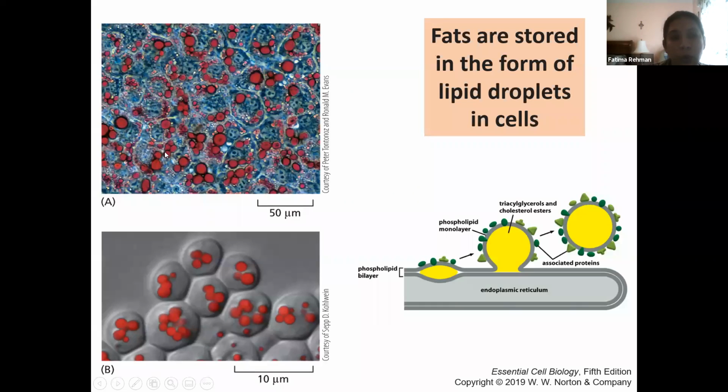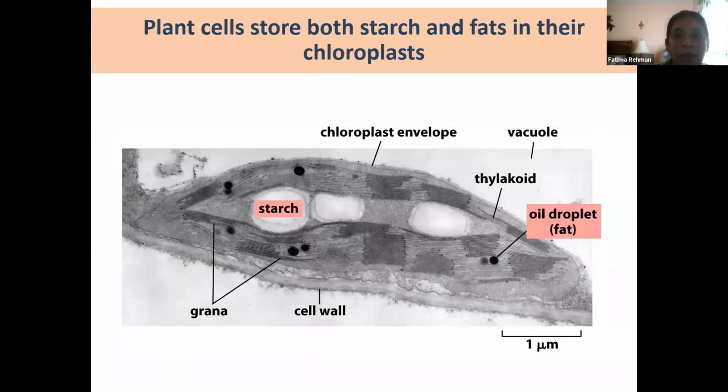The other way that our body stores energy is in the form of fats stored in droplets inside the fat cells. Fats are stored inside the cells in many different ways, and they are required by many different parts of our cells as well. You have your phospholipid bilayer, and many of these fat droplets are right inside the cytoplasmic space, as either triacylglycerols or cholesterol esters that can then be utilized by our cells.